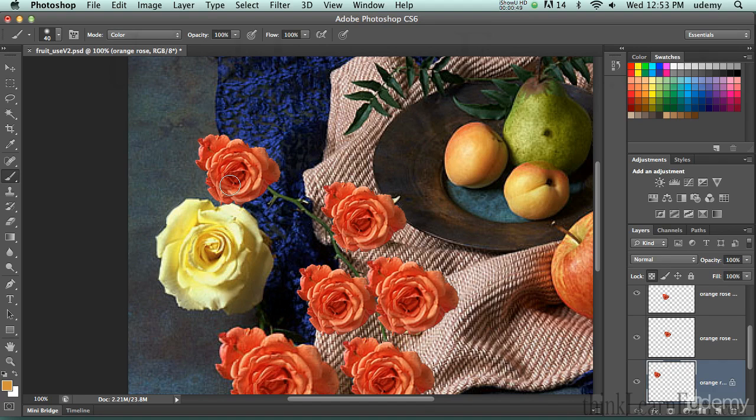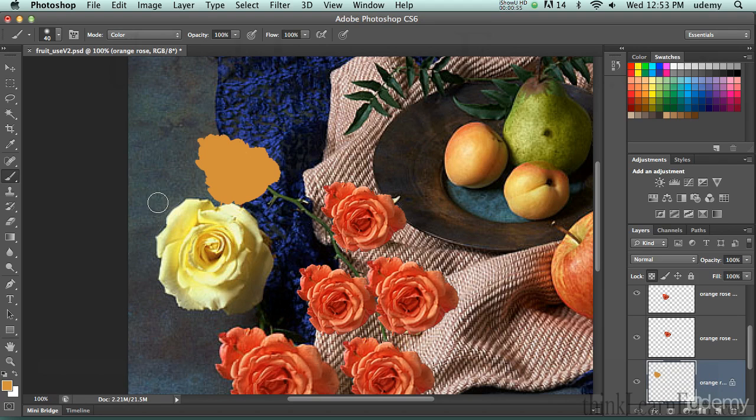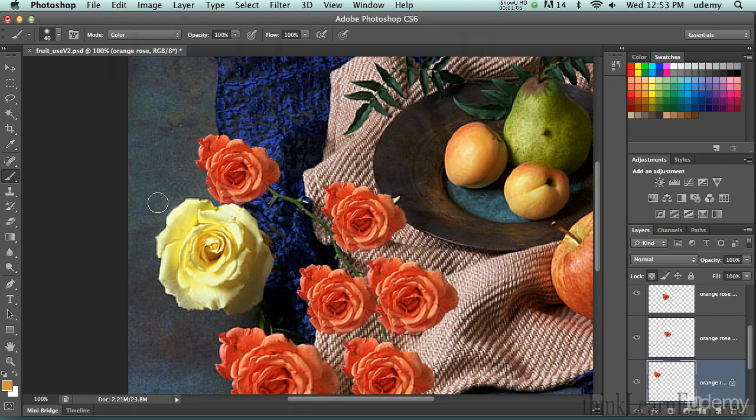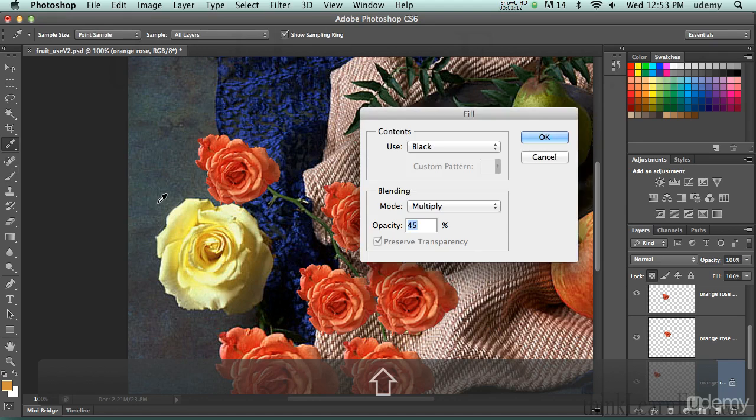Well, we learned in a previous video that we could hit Option Delete. Wrong answer. Now, if that's what you're looking for, we could fill this with plain, old, simple, opaque color. That's not what we're looking to do. So we need more choices. So the choice for this is Shift Delete. Shift Delete equals, this is the same way we did the drop shadow. Shift Delete equals Edit Fill.